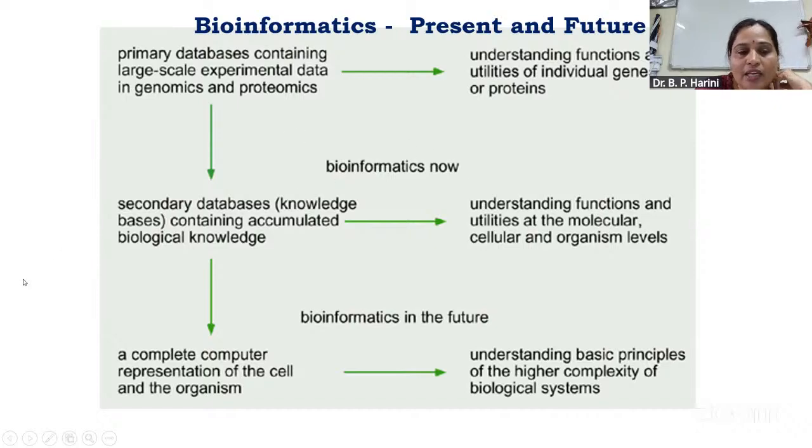In the future, bioinformatics will give a complete computer representation of the cell and organism, to understand the basic principles of the higher complexity of biological systems. That is how we have stepped into the era of artificial intelligence that reads, that writes, that describes, and that assigns a particular medicine for the misexpression of the genes that has taken place.